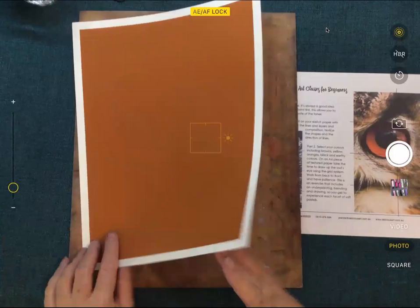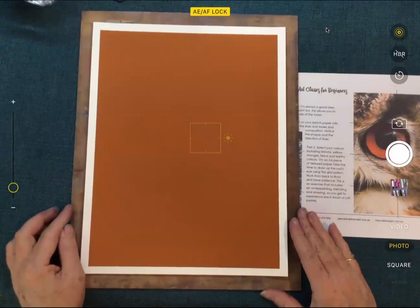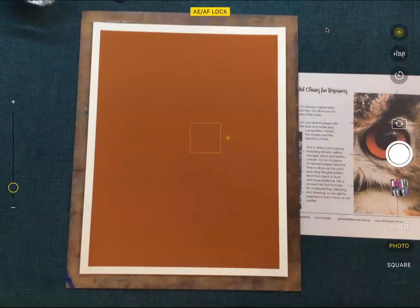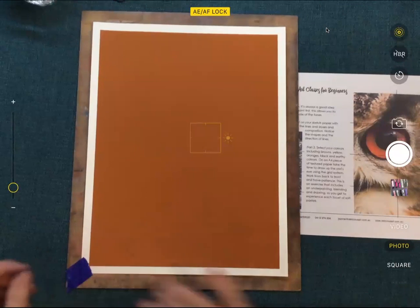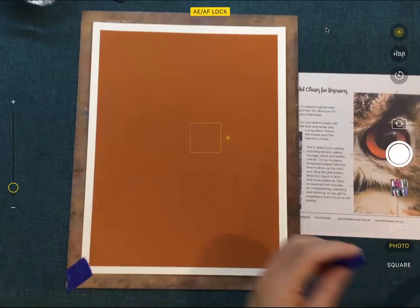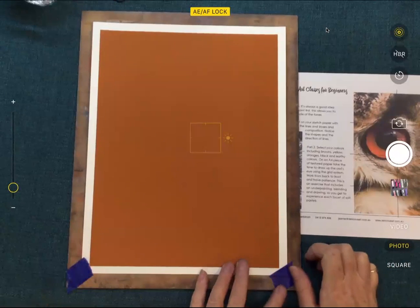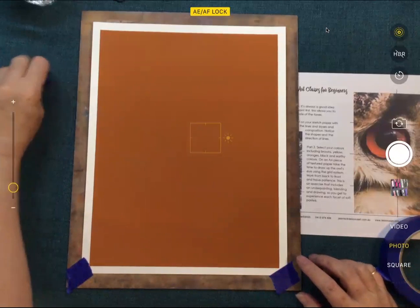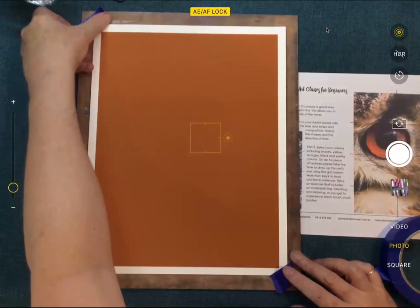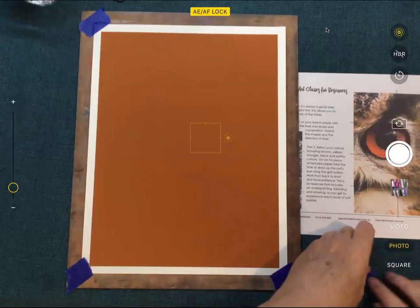So the other thing you'll need is a little board like this. So just a bit of MDF or something like that. I like to tape my paper down so that I don't have to hang on to it. If you're on an easel, you might want to tape it top and bottom or down the sides. I'm just going to pop it on the corners because I'm working flat today, so it's not going to fall off or anything. The other thing I like to do with my tape is just stick it onto my cloth or my clothing before I put it onto my paper. Even though this is 14-day tape, it's supposed to not damage anything, I still tend not to risk it too much and get some of that adhesive off before you stick it to your paper, because it has torn before.